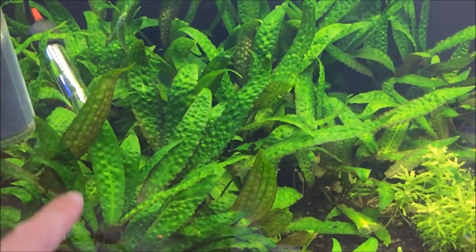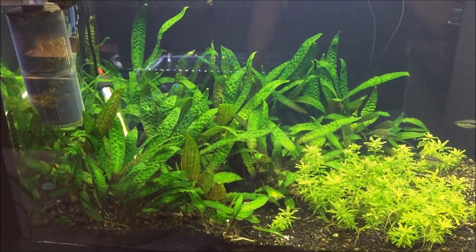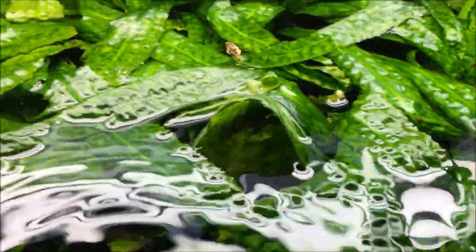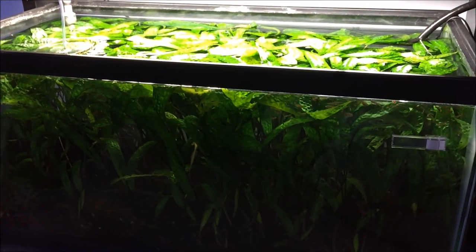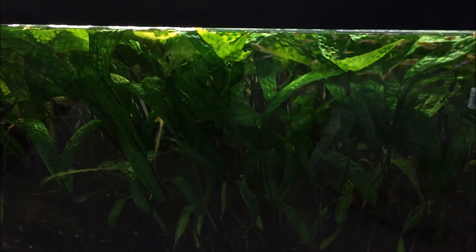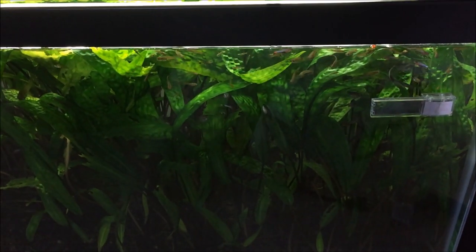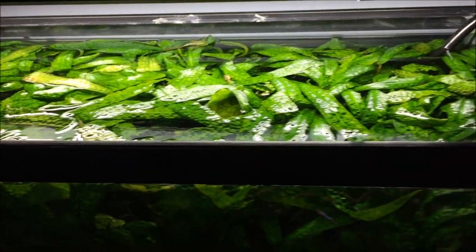I've also got a ton of huteri, which is a rare crypt. It's really neat because it'll foliate and get dimples all over it — it's really cool. These are the smaller ones that are a year to a couple years old, and I did knock the price down on those so they have a sale price. And then this huge mat of cryptoteri in a 40 gallon breeder — I've got to do something about it. I'm going to slash these pretty much half off if you buy 10 or more: the sale price is $20 each, and for 10 of them it'll be $100 — so you'll have them connected in a nice grown mat.